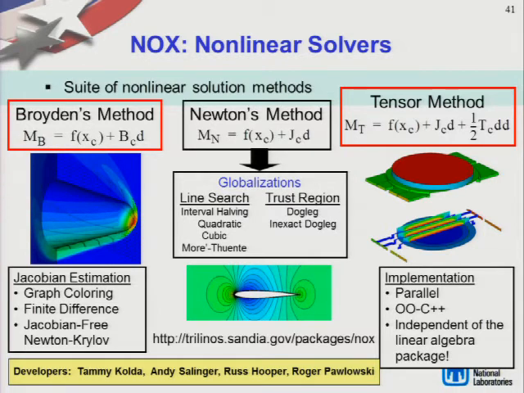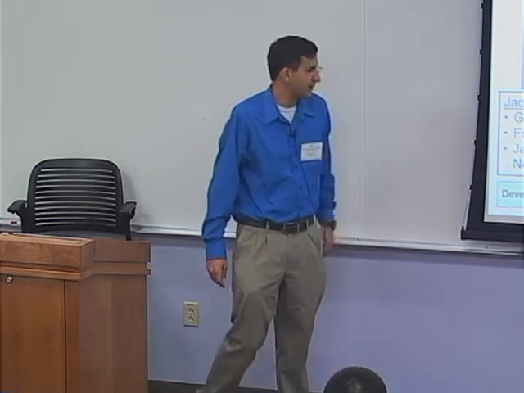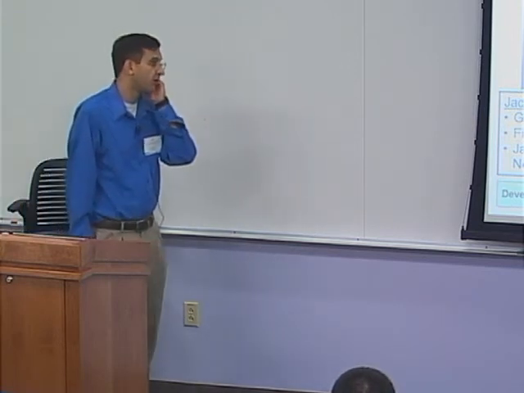So sometimes I write out a Jacobian and I have it in explicit form. Other times I might not. I might just have a function evaluation, and I don't want to go through the trouble and hassle of writing out a Jacobian matrix. Well, there's a couple different ways it can handle it. There's straight out finite differencing. There's graph coloring, which is a more intelligent finite differencing. If I know what can talk to what, I can use fewer vectors to do the difference. Or I can do a full-blown JFNK. That's where I prefer to roll.